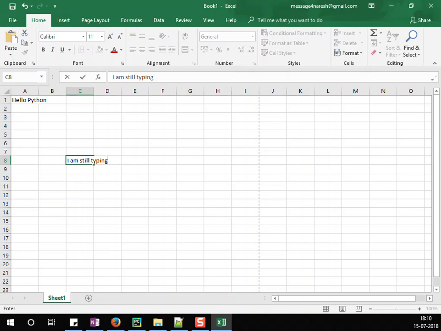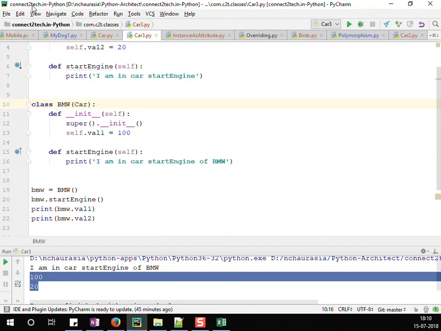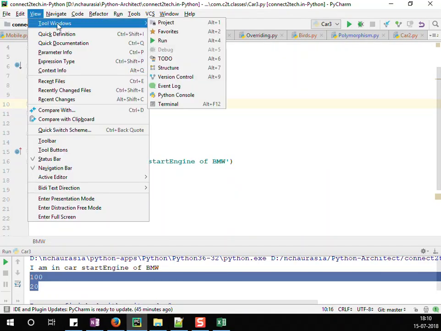Now let's do some programming to understand how this threading works. But before we do that, let me open my PyCharm and open my project.